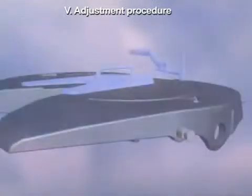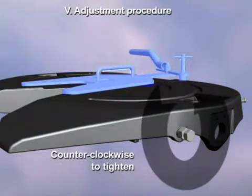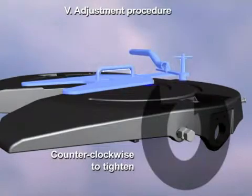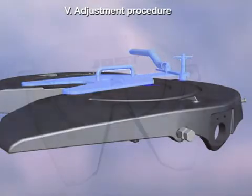If adjustment is needed, use the following procedure. To tighten the adjustment, loosen the jam nut and turn the adjustment screw 1 full turn counterclockwise and retest. Repeat as necessary and retighten the jam nut when finished. Remember, always turn the adjustment screw counterclockwise to tighten. Use care not to turn the wrong direction, as this can damage the release arm.